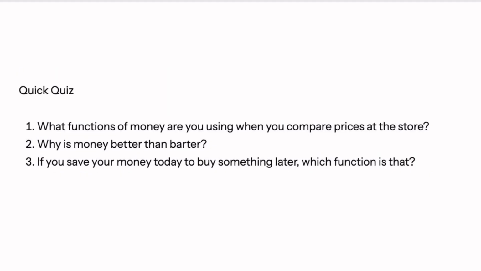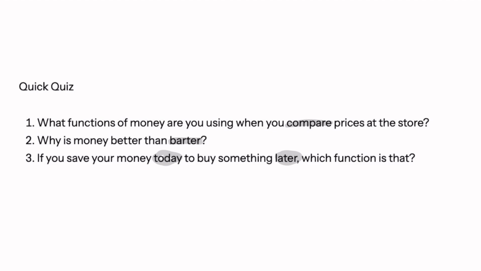Finally, as an end to today's lesson, we're going to have a quick quiz. So, what are the functions of money when you compare prices at the store? And why is money better than barter? If you save money today to buy something later, which function is that? Be sure to pause the video here so you can think of your own responses, as I will now be revealing the answers.